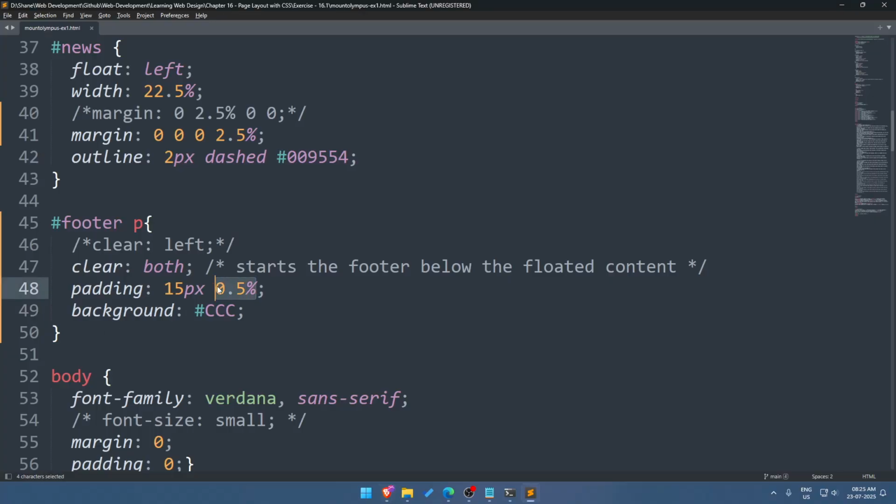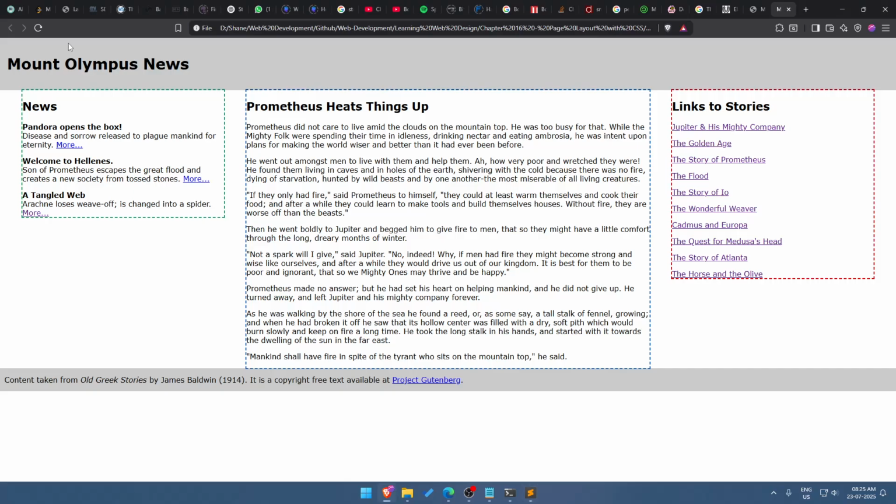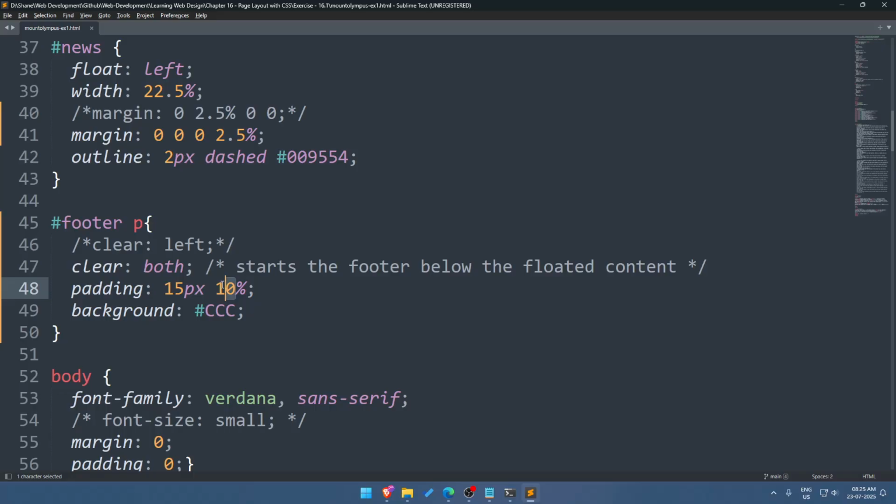No, 10%. Oh, there we go, 10%, then we have 25%.